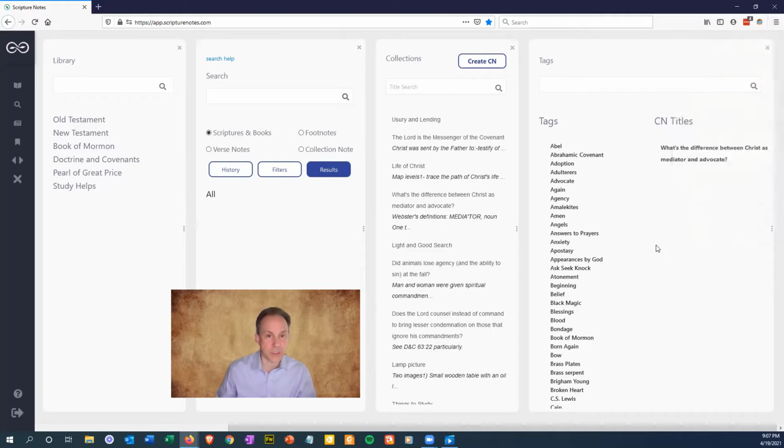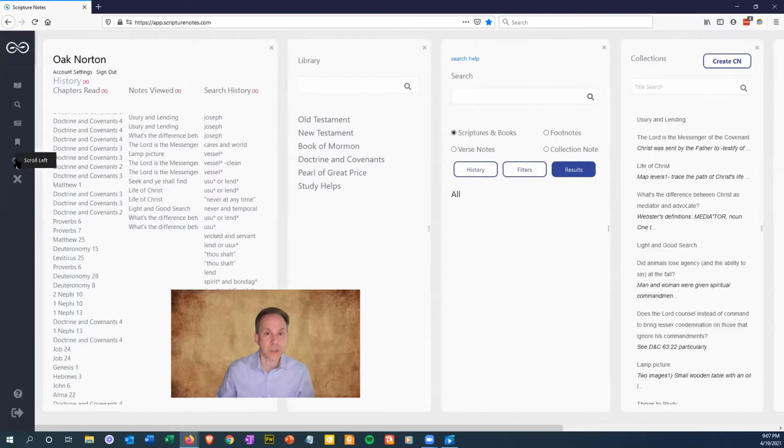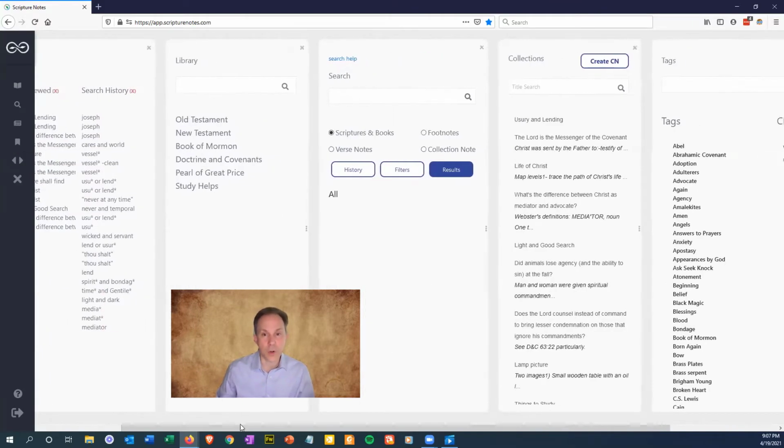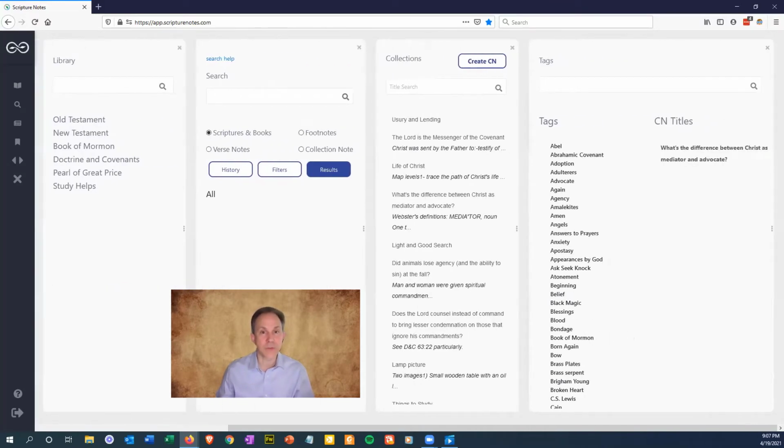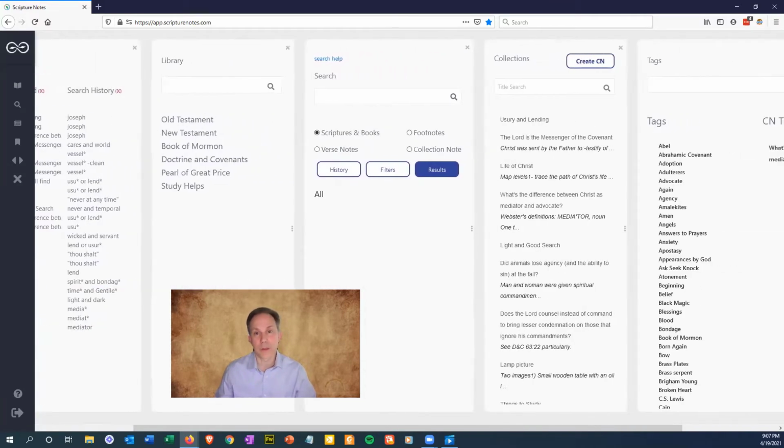There's a few options. On the left, you see left and right pointers. Those scroll the screen to move you in that direction. You can also use the scroll bar at the bottom of the screen. If you have a touchpad, it's super easy. A 2-finger swipe will move you back and forth. If you don't have a touchpad laptop, you can even buy a touchpad like a mouse. Look in our FAQ for a recommendation.